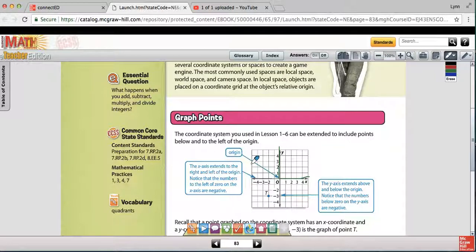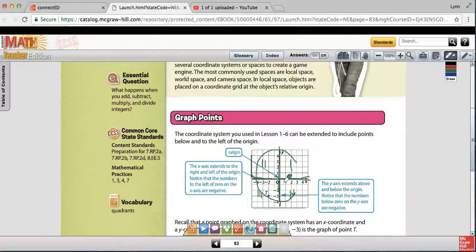In 2.6, we introduce the negative numbers and positive numbers, which will be quadrant 2, and the negative numbers and the negative numbers, this is quadrant 3, and then the positive numbers and the negative numbers, which is quadrant 4. So we have quadrants 1, 2, 3, and 4. One way to remember that is that if you draw the letter C, that's the order that they go in.